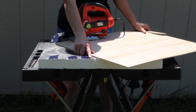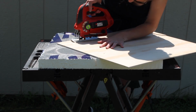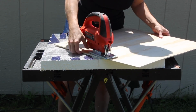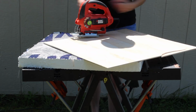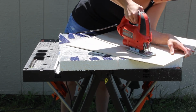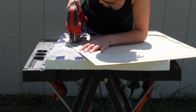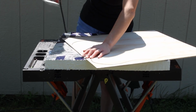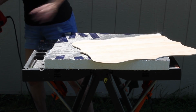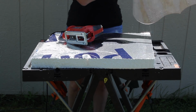Every now and then I do cut through the side, as you can see, but I try to focus on staying in the center. I always let the blade stop completely so it doesn't chew up the edge. Here's what you have.